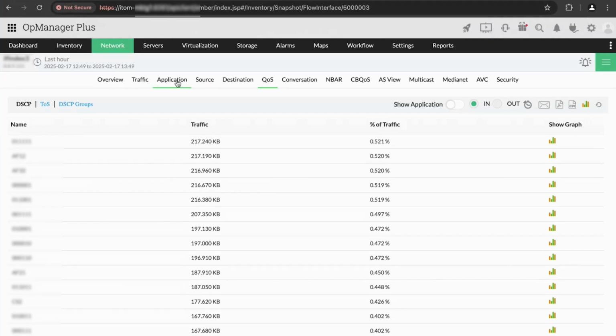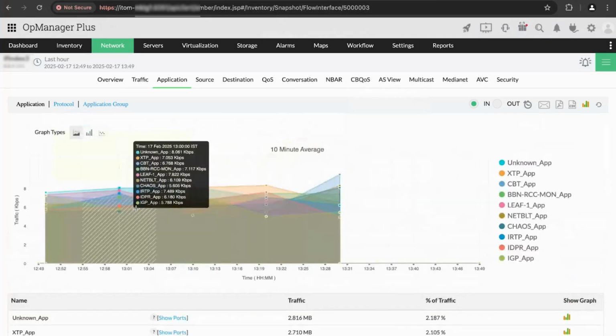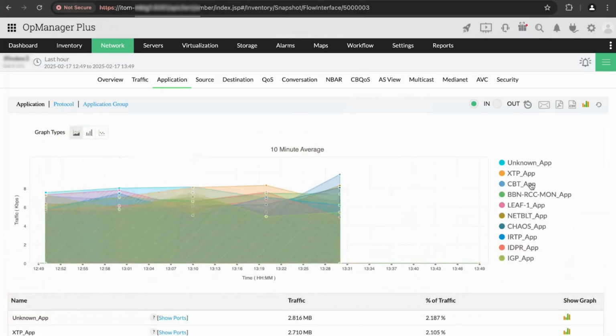So you can view things like application traffic. Application traffic monitoring is one of the significant advantages you can get because you will know the bandwidth usage of your network to the bits and pieces. With OpManager Plus NFA module, your application monitoring is made easier as it gives you insights into both the layer 4 and layer 7 application traffic. You can also find, so this basically is a breakdown of the traffic utilized by your applications. The applications are listed right here. So you can just isolate whichever application you want.